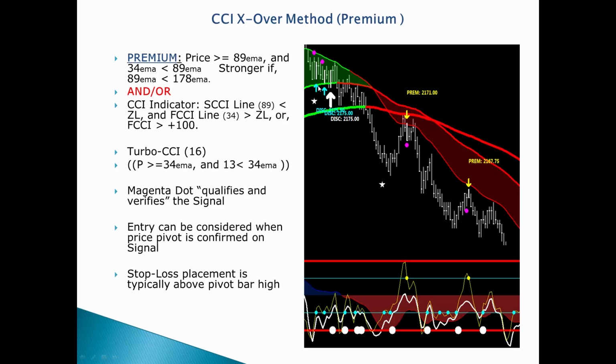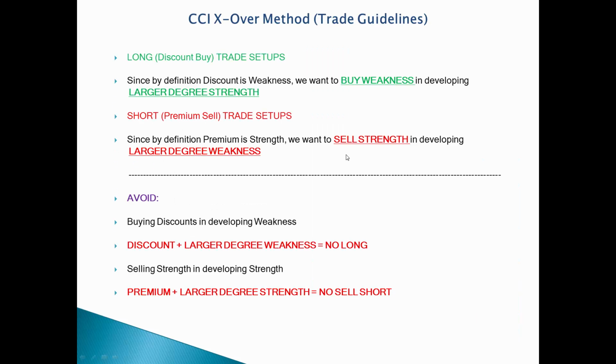We want to be able to identify that discount. Is it in strengthening conditions or weakening conditions? That's the primary identification. And then once we have that, how do we take it? Do we avoid it? What do we do? Based upon your observation of what is happening will determine your course of action.